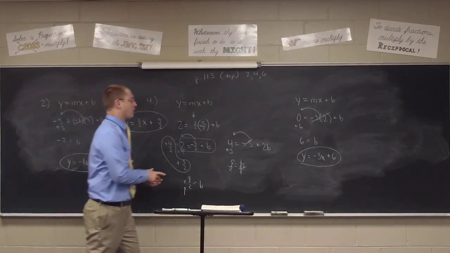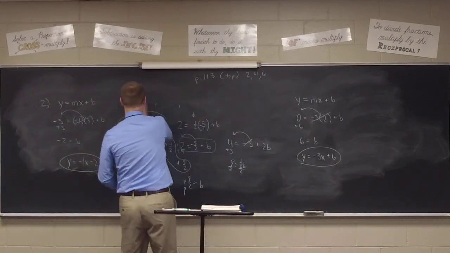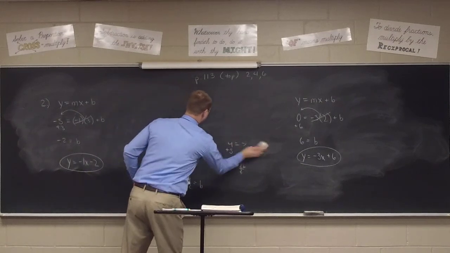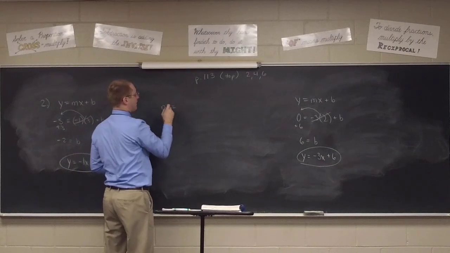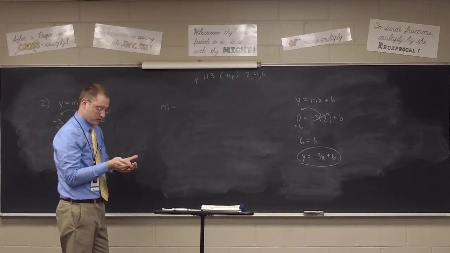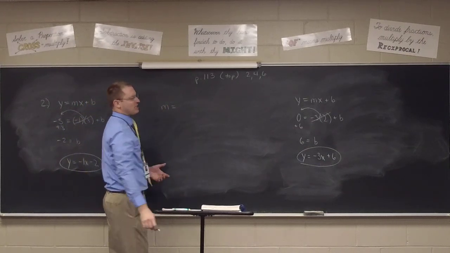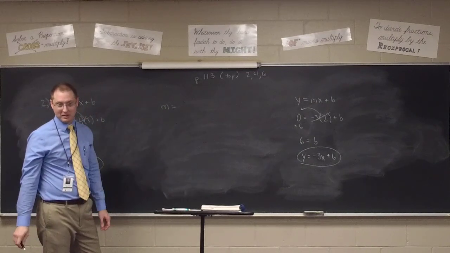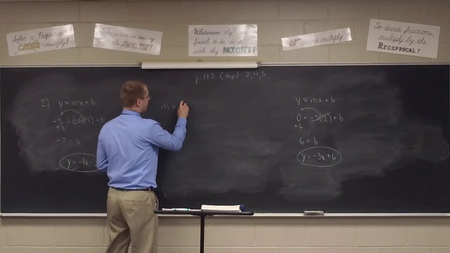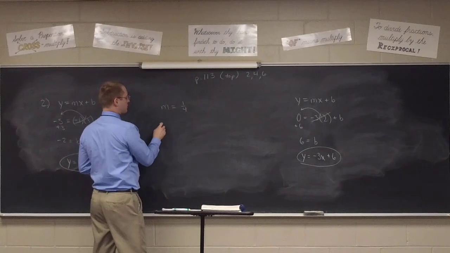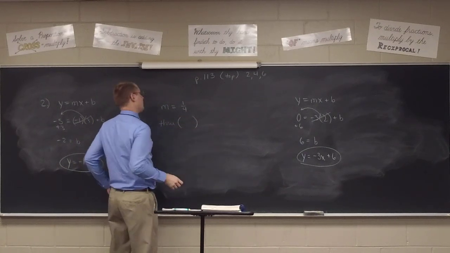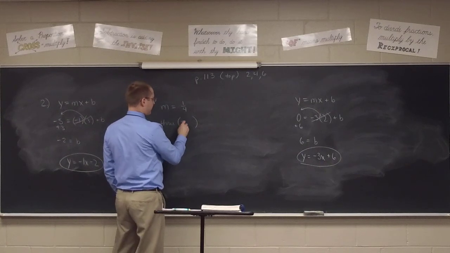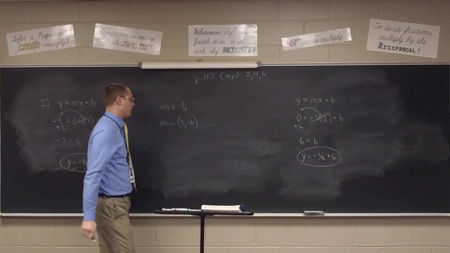Let's take a look at another one of these before I go on to my next assignment. Let's go look at another one that involves a fractional slope. Let's suppose we have a slope of, pick a fraction for me, Noah. 1/2? Let's pick a different one than 1/2. We just did 1/2. 1/4. Okay, I thought you were going to say 1/3. All right, 1/4. And let's suppose we have this line going through the point, I don't know, (5, -6), or something really random like that.